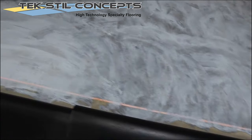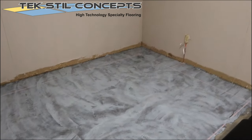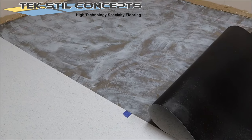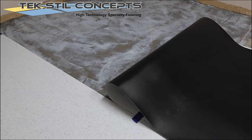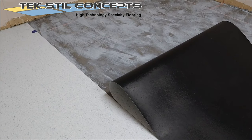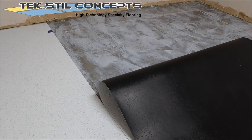Allow the adhesive to flash before laying the sheet vinyl. Do not lay the sheet vinyl into wet adhesive. Flash time will vary. Roll the sheet vinyl on top of the flashed adhesive. Peel back small sections to confirm that the adhesive is transferring to the back of the sheet vinyl.